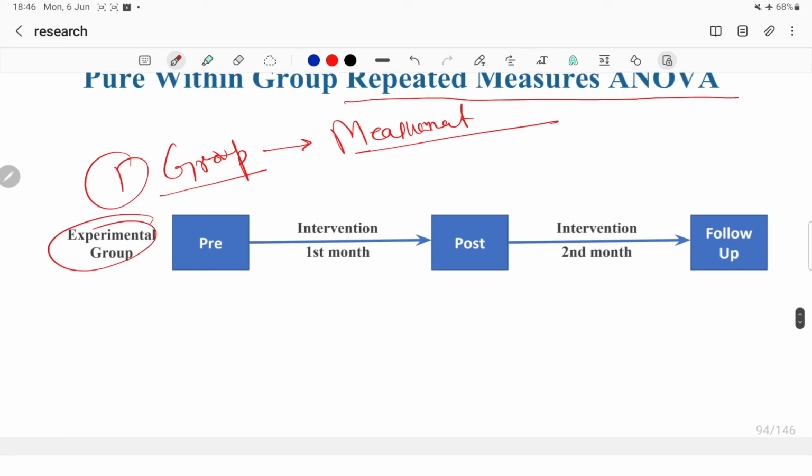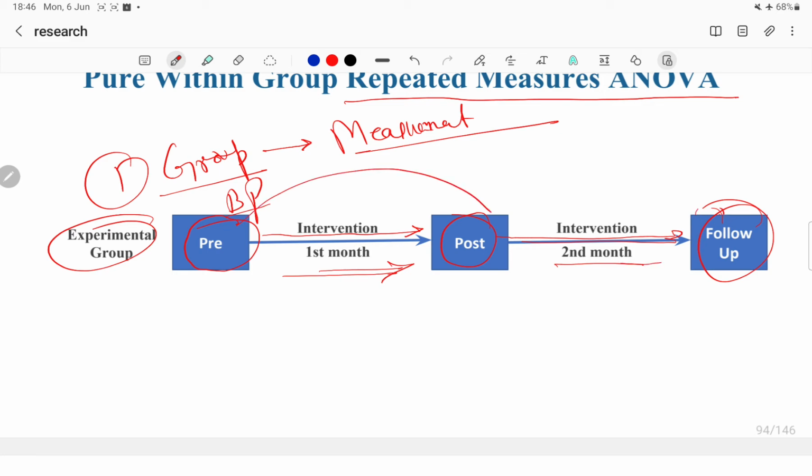There is an experimental group. We collect pre data, same BP. We give intervention for 1 month, then we collect post data. Then again we give intervention for a second month, and then for follow up we say, okay, you practice on your own for 1 month, and then we'll collect the data. So these are repeated measures.